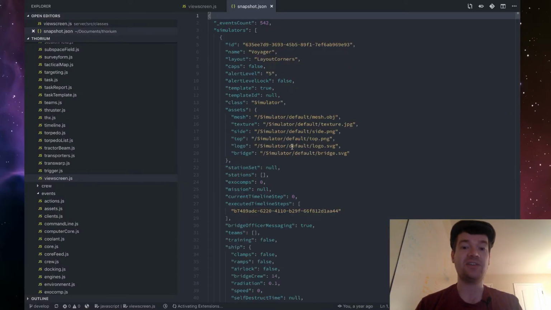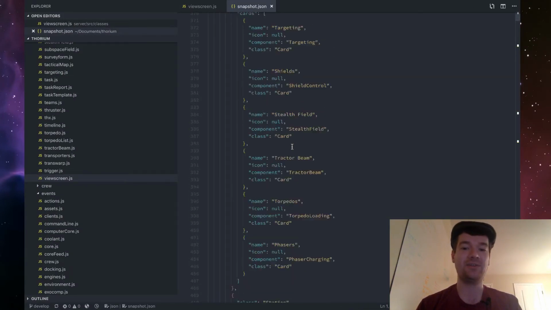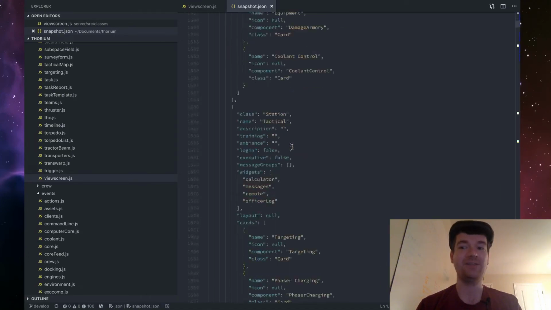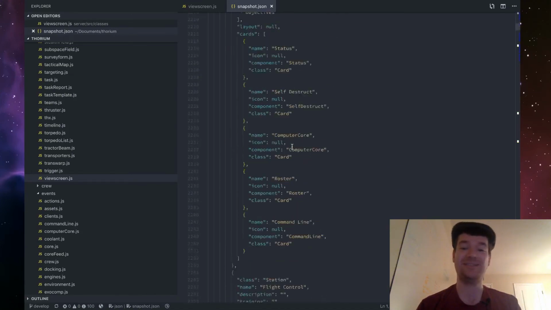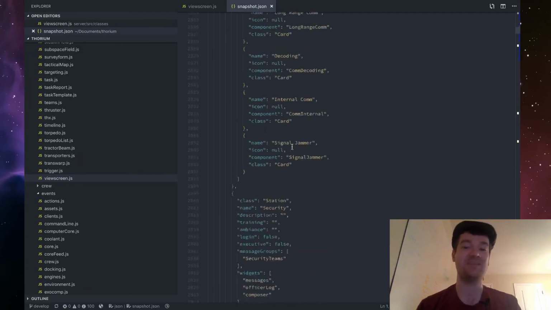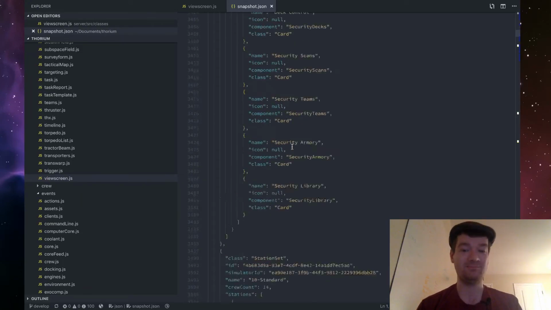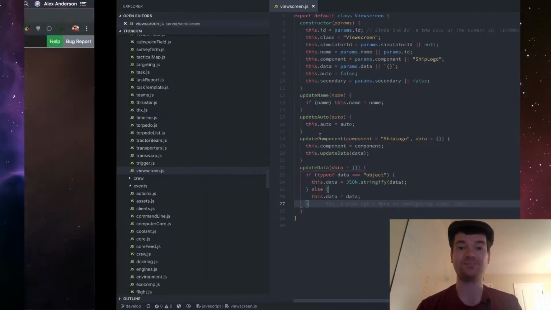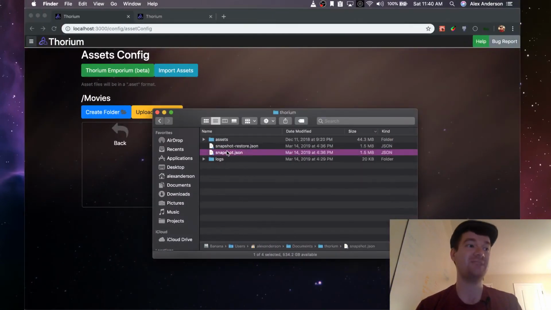You can open this up and you can see all of the data that Thorium stores for all of the things in Thorium. If there are any developers out there, I'm sorry, it is not particularly elegant. It is just a JSON blob. But it has all the data in there and it works well enough, so I haven't had any reason to change it. Make sure this snapshot does not go away.